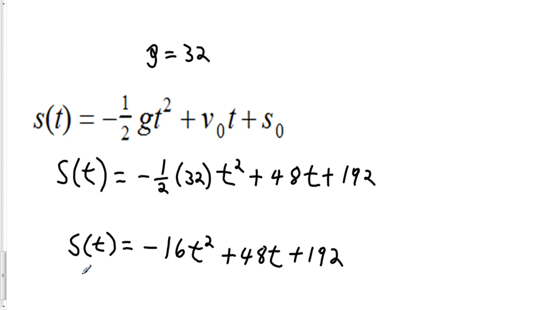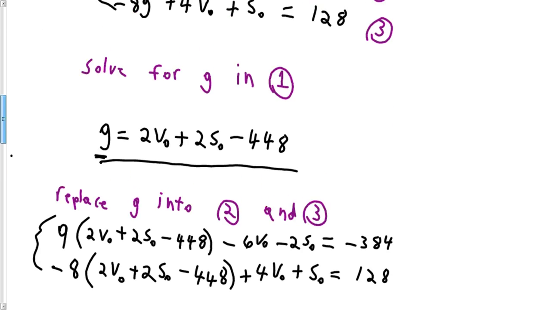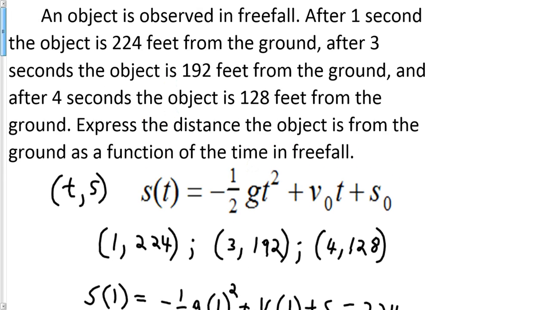Also, if I were to ask the question, when does the object hit the ground? Well, when the object hits the ground, its height above the ground is going to be 0. So what you'd be looking for are the t-intercepts, because the t-axis is the horizontal axis here. You'd be looking for the t-intercepts, which are kind of like the x-intercepts, for this parabola. So this is how we look at one physical application of the quadratic function, and this is called projectile motion.